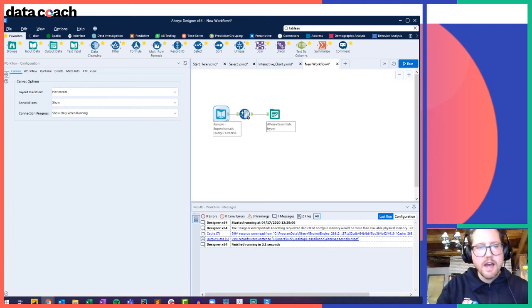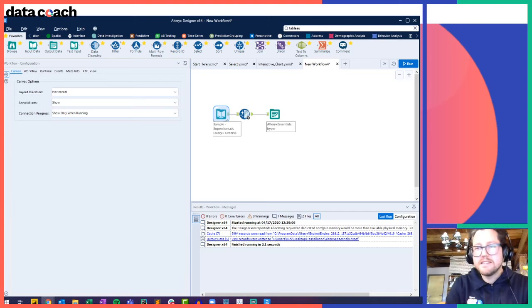But in short, if your output is not going to be a Hyper file, and maybe not a CSV file, then you're not going to be able to use Tableau Prep. Tableau Prep's output is going to be, at the end, a Hyper file, or a TDE, which is a Tableau data extract, or a CSV file, a comma separated value.